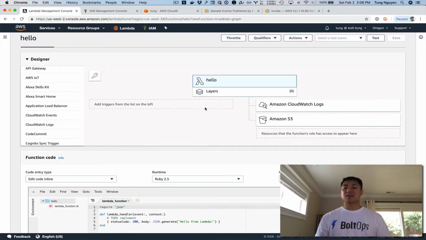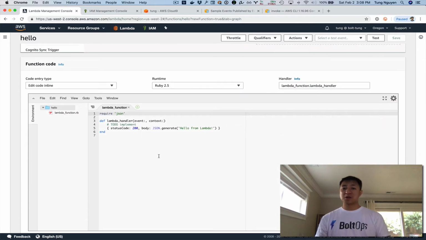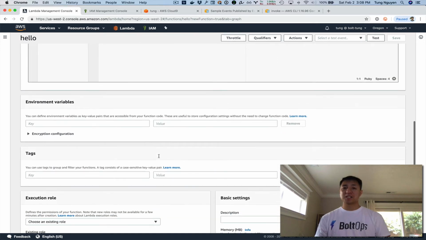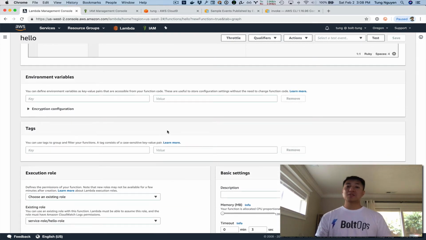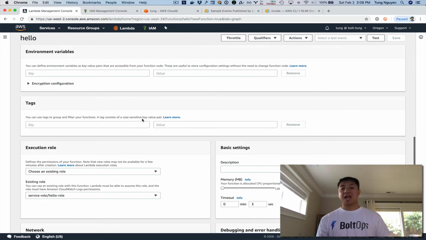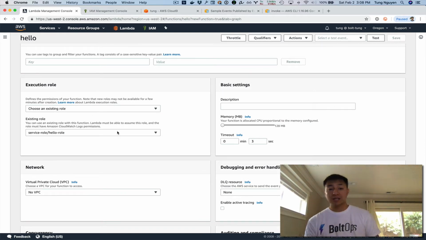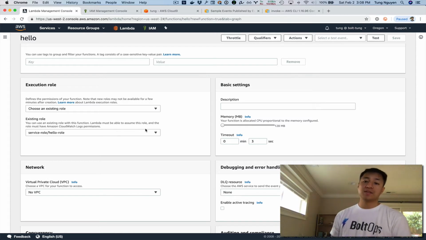You can also specify layers here too. But again, the main focus is going to be the code once we cover a couple of these other areas. Okay, so here you can specify environment variables. Down here, you can specify environment variables that are available to the Lambda process. You can tag the Lambda function here. This is also where you can change the execution role, the IAM role, essentially. That's what the wizard did in the previous step.